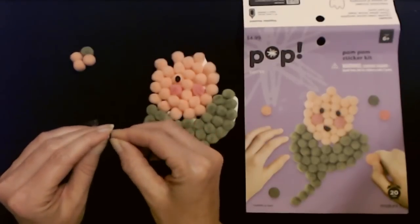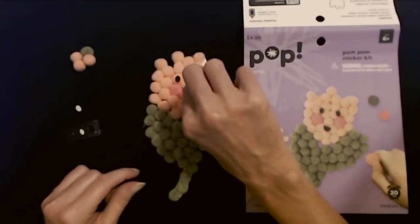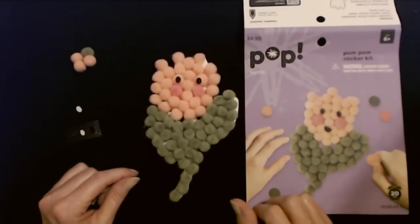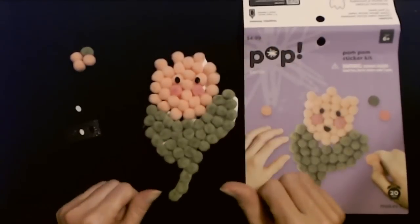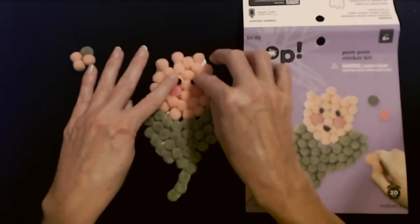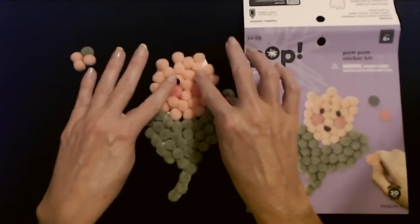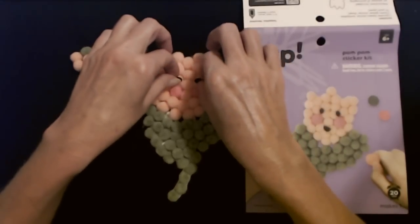Gotta peel the backing off. And it goes... he looks stupid. I don't know. I mean, maybe they need to be closer together. The problem is the position of the pom-poms. Wonk. Stop it. Can you make his eyes look... can you make him look angry?